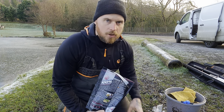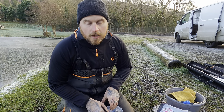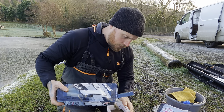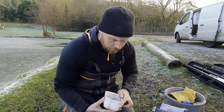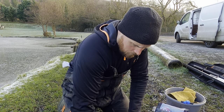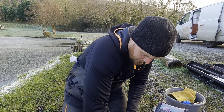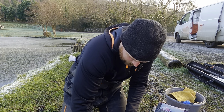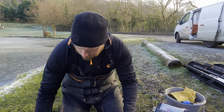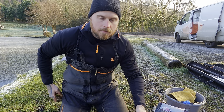So that's a pint, and then just because the water's quite clear, I don't want a jet black mix, I just want to take a little bit of the yellow off of that. So what I'm going to do is go a quarter of a pint of F1 dark. So I've got that crush in there, and then I've got a nice little bit of sweet and a bit of fish meal off of that dark. If I mix that dry, there's our groundbait next.